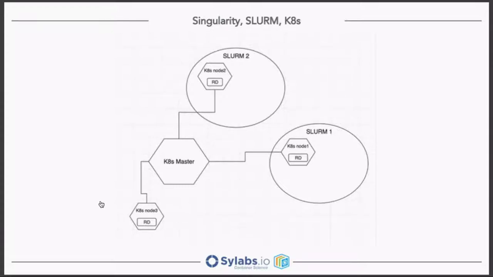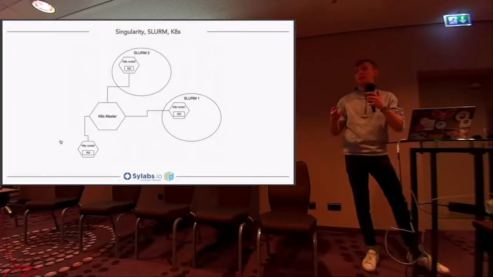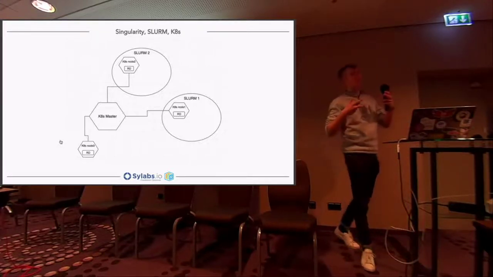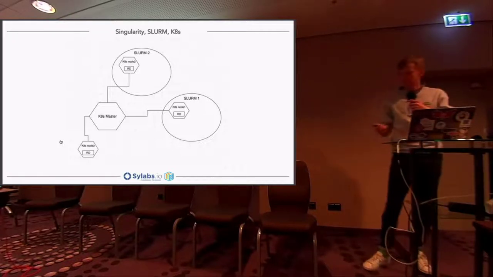Another example that was brought up yesterday in some conversations I was having is there's a database that my batch job needs, and my user wants to set that database up. They don't really have the ability to do that right now. Well, you can just give them access to Kubernetes, and then you can tell them, here, run your database as a Kubernetes service, which is a solved problem already. And then you can also run your Slurm job as a Kubernetes service, quote unquote, and they can directly communicate and talk to each other in the way that Kubernetes expects. And so you can take advantage of all of these diverse tools for this Kubernetes infrastructure that already exists.